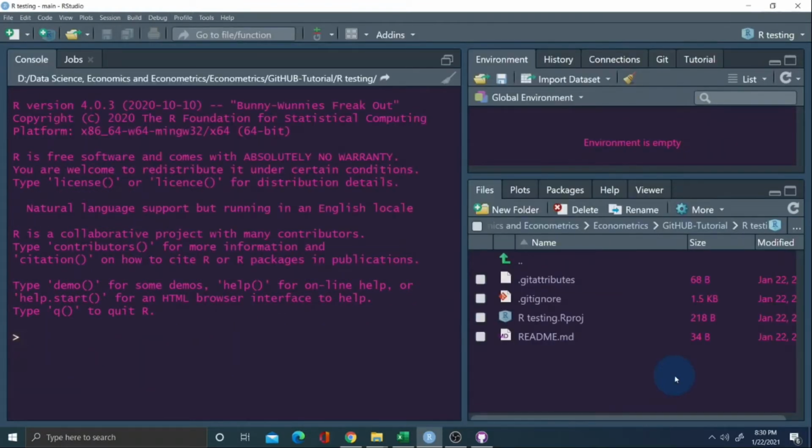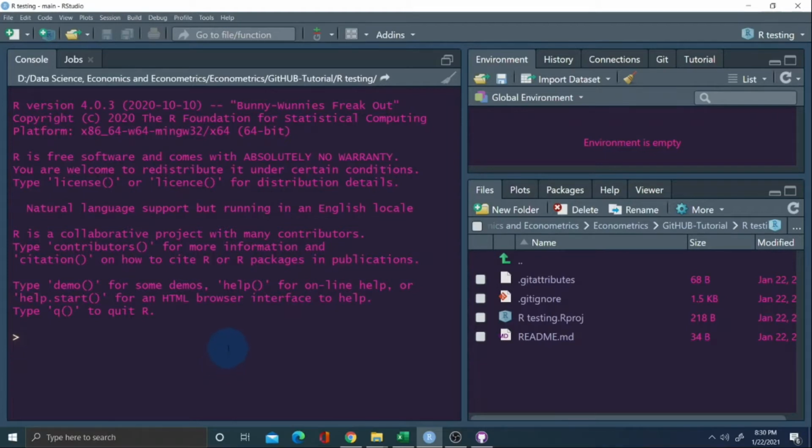Now once I log in using my user ID and password of GitHub, it will redirect to the new project in RStudio. And here you can see the Git. By default it will create R Markdown files, R testing, a .gitignore and other files for the GitHub account, and this is a new project of my RStudio. So whatever project or work I create in this environment will be redirected to GitHub, and you can also interactively share your code with your peers.